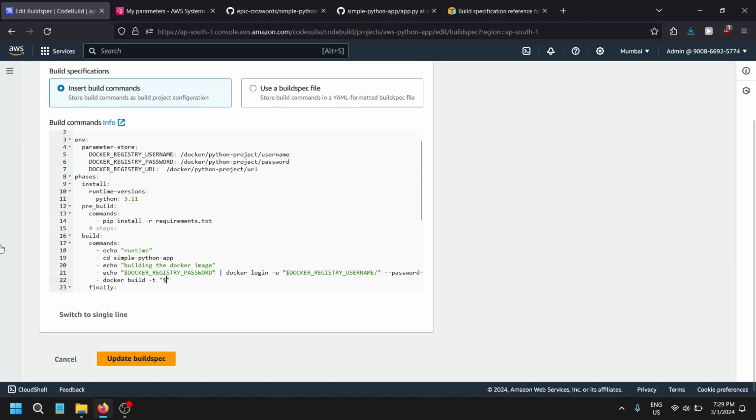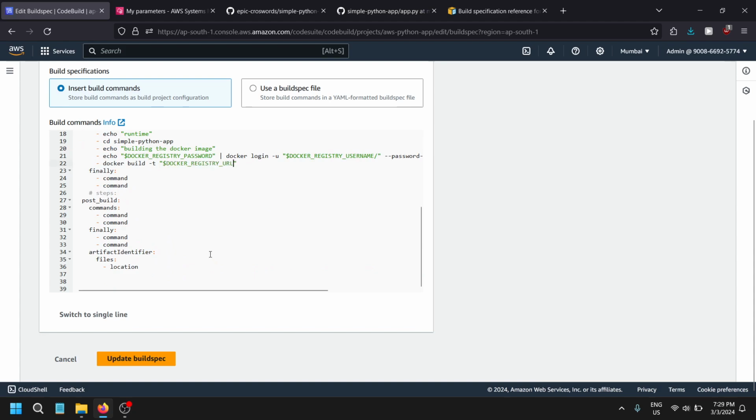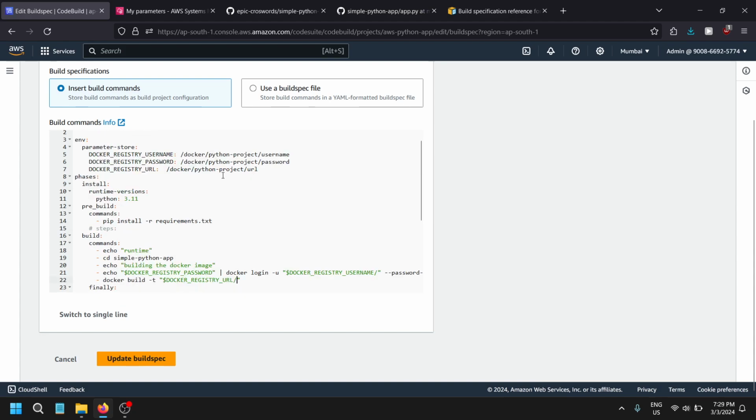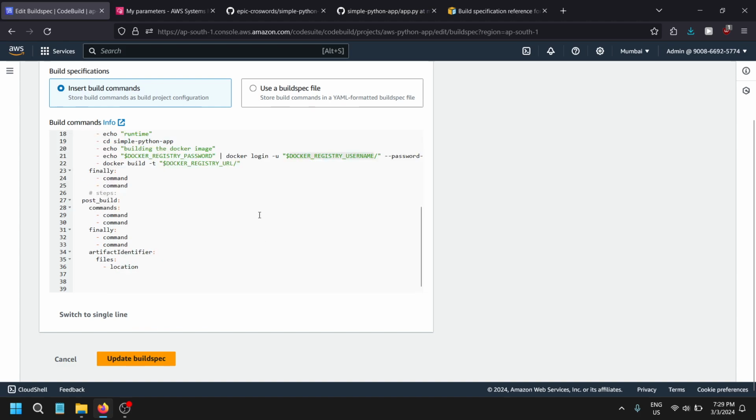We are tagging this, like we are providing all those things right now again. So docker registry URL, let me copy from here, then the Docker username and the project we are going to create.